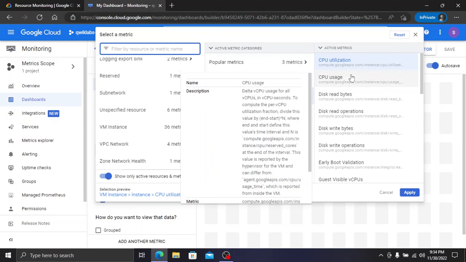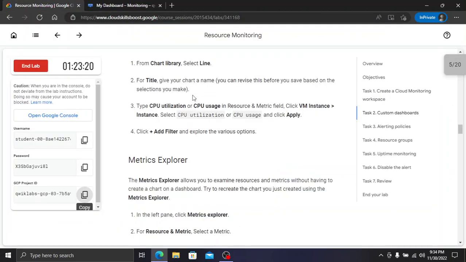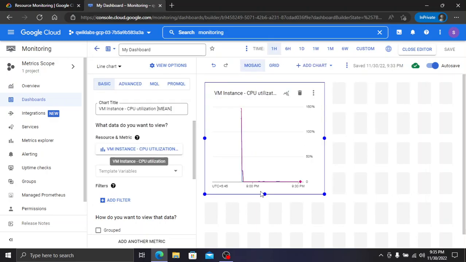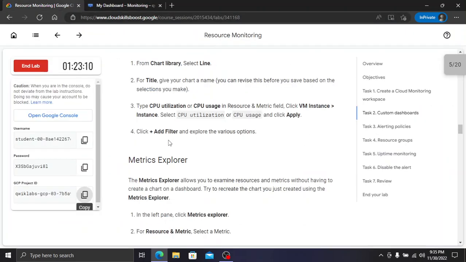You can go with CPU utilization. This one, no? Select it and click apply. It is already selected there, no?